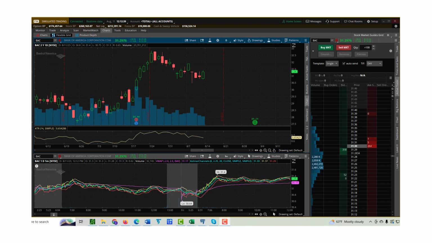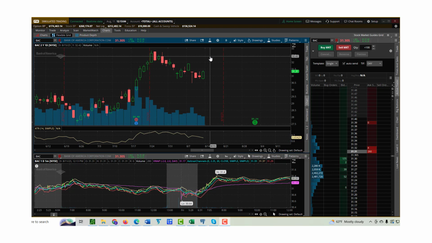There's tons of brokers available. There's E-Trade, Schwab, Fidelity, the list goes on and on. Right now on my screen, I'm using a trading platform available from TD Ameritrade that's called Thinkorswim. It's a free trading platform. So I'm going to demonstrate how to buy options using this particular platform. But there's a lot of options when it comes to brokerages to use for trading options.